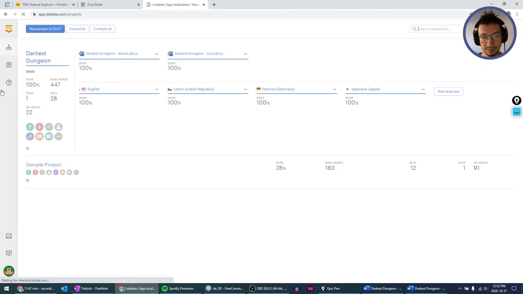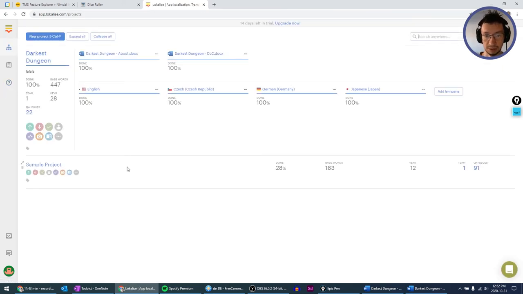The UI is very simple, which is good, I guess. I wonder how it works if you have so many different documents. But again, maybe the objective of localize is not to translate some simple documents, but to plug in and grab the content from other tools where the content lives. So I think that's it. I think we're done for localize.